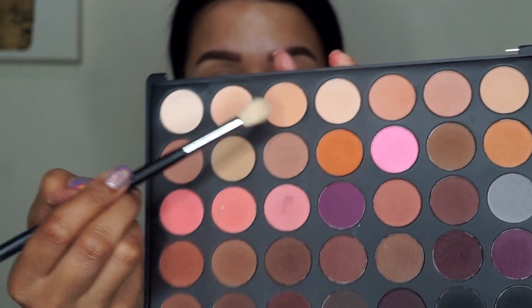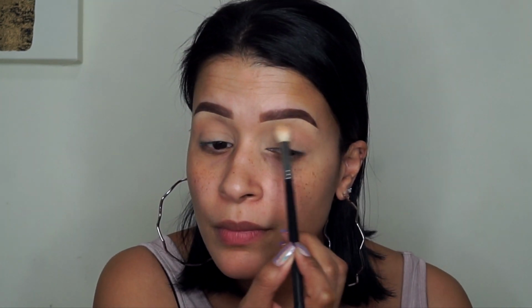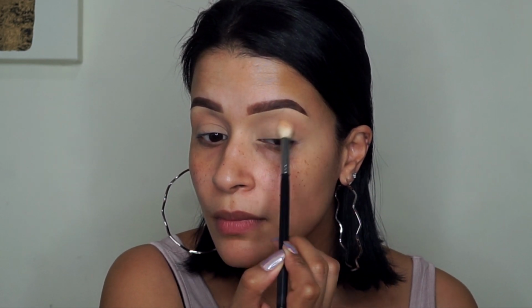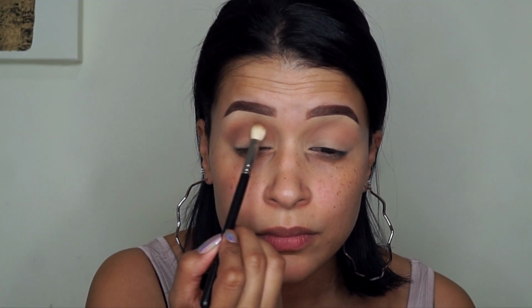Okay guys, so taking this shade and the Morphe M511 brush, I'm going to apply this as my transition shade right above my crease. Next, taking this shade and the MAC 217 brush, I'm going to deepen the crease with this shade.